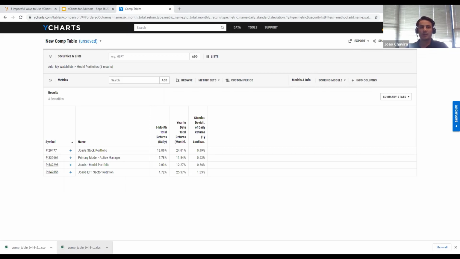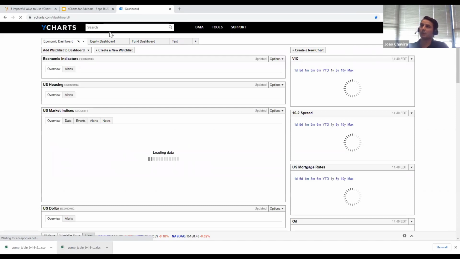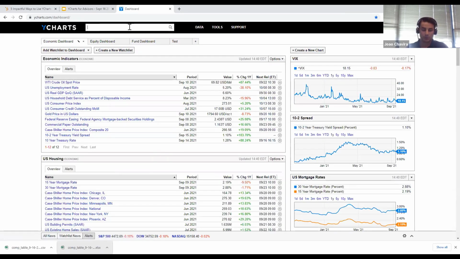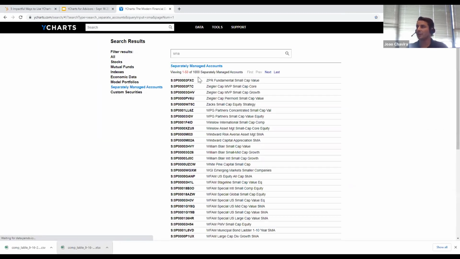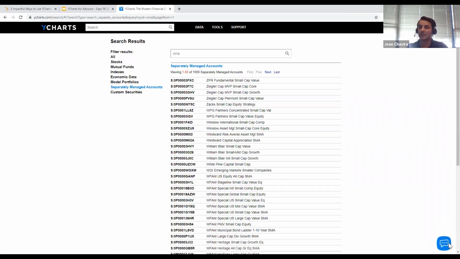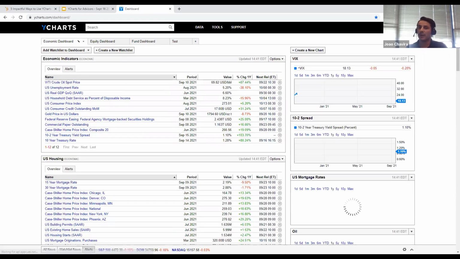Now, other question that we have, Byron, with LPL Financial for the SMA managers, do you have that in the system, or do we need to download holdings into YCharts? So we do have SMAs in the system, Byron. Those are an added fee in YCharts. You can see if we come in here and look at some separately managed accounts, you will see that information available in here. It is an extra fee in the YCharts system to add SMA data. Also see a question about a risk questionnaire available. No, there are no risk questionnaires available for clients in YCharts, not something that we provide.